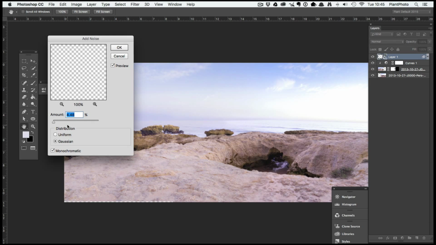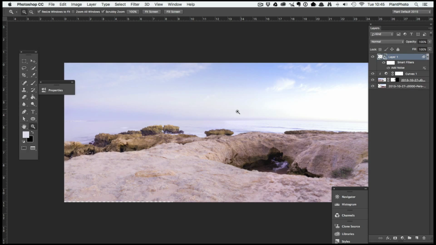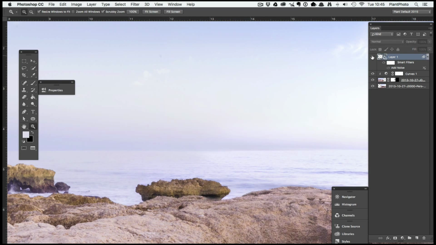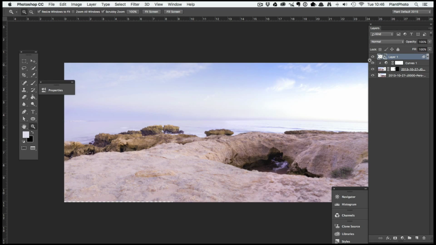Generally, you probably only need maybe half a pixel, maybe even less, depending on the image. Click OK. We can zoom in and have a look, and if it needs a bit more, you can easily go back in and readjust that and add a bit more noise. But I've just added a tiny little bit. We haven't put a lot of paint on there at all, so it shouldn't be an issue. But you may need to do that if you find that it looks a little bit odd.